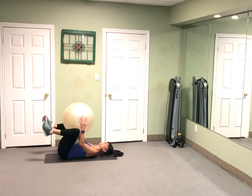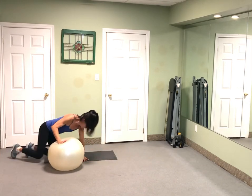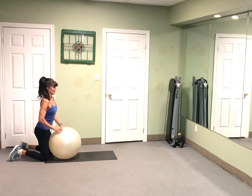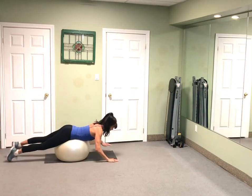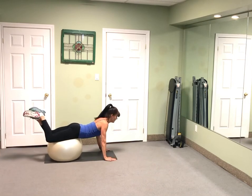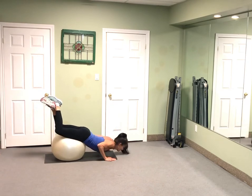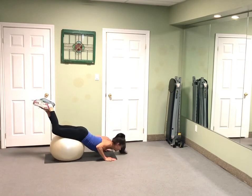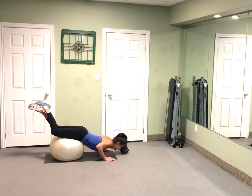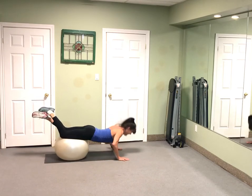Hug it in. As we roll over, let's do some upper body push-ups. So the closer the ball is to your knees, the more challenge. Here we go. Drop and drive. Nice full range. So good, so good. Very nice. Let's do eight more. If it's easy, walk out a bit.